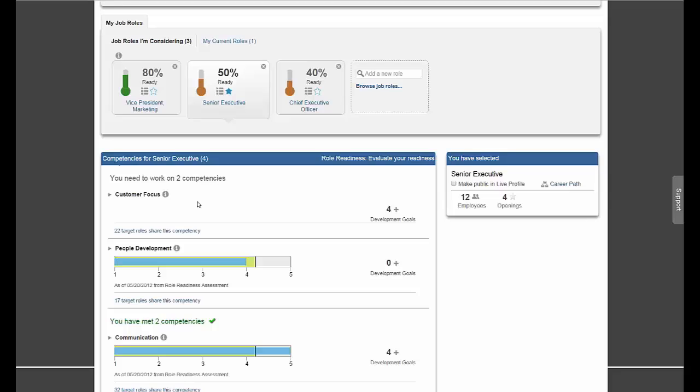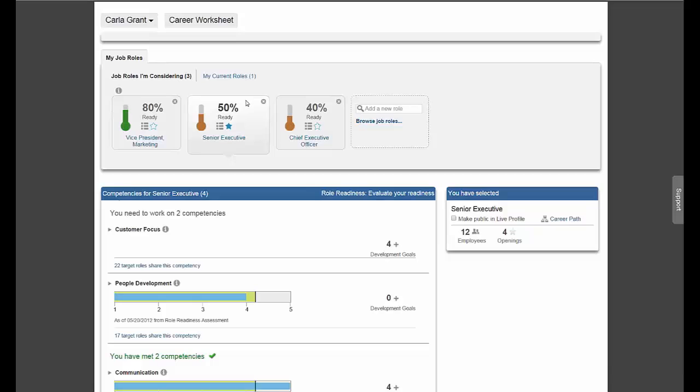So what we can see within the development module in SuccessFactors is that it allows our employees to create development goals that balance the needs of the organisation with the employee's career aspirations. It also empowers employees to create and manage their development goals for both personal and professional development. And we're also able to link development goals to learning activities to really accelerate learning.